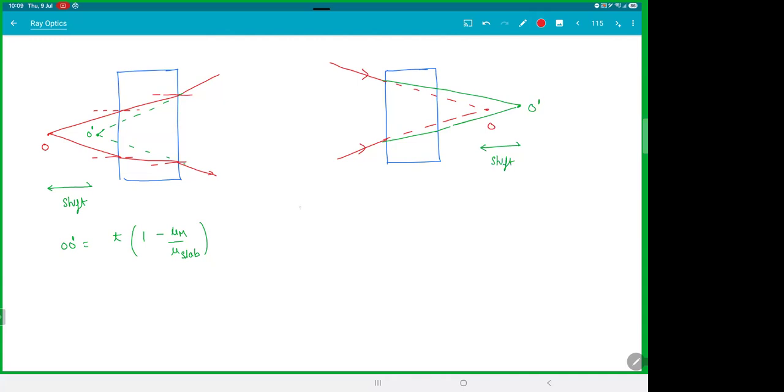So it's an easy way to remember. Remember like this. The shift happens always in the direction of incident rays. What is the direction of incident rays? Left to right. So shift will happen towards right. What is the direction of incident rays? Towards right. The shift will happen towards right. You're getting it? That's an easy way to remember. The shift is always in the direction of incident rays. So you will shift by this much in that direction of incident rays.